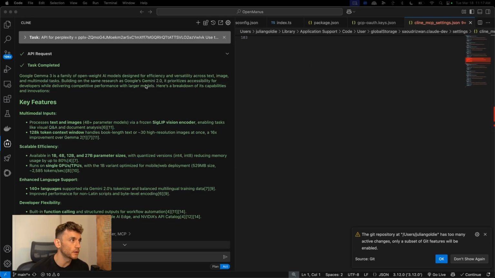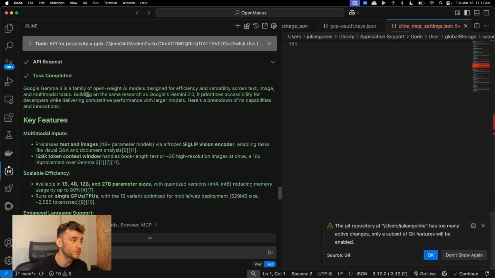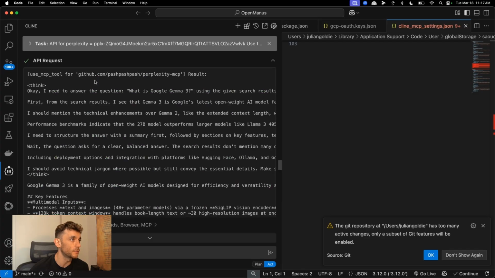So today we're going to be talking about how to automate basically anything using MCP AI agents. Now, if you're not sure what they are, or you've heard about them but you're not sure how to use them, then I'm going to show you exactly how to set this up. And this is the easiest way that I know to set up MCP tools, right?